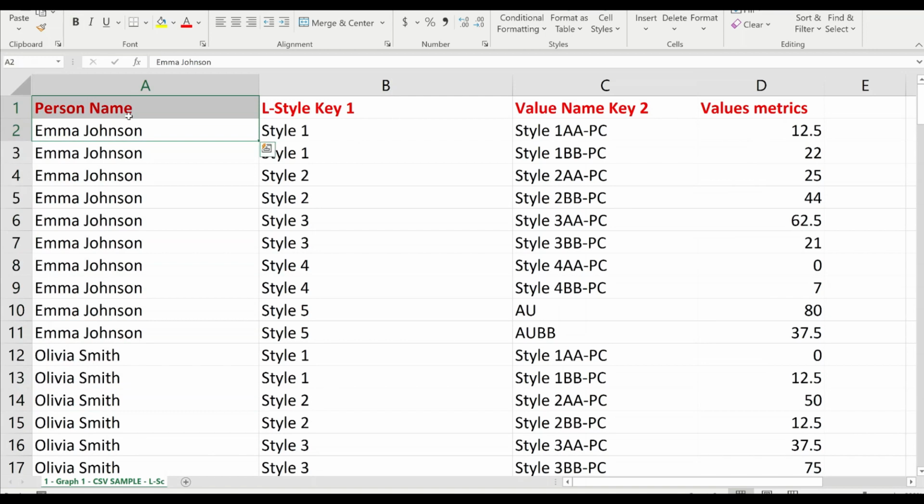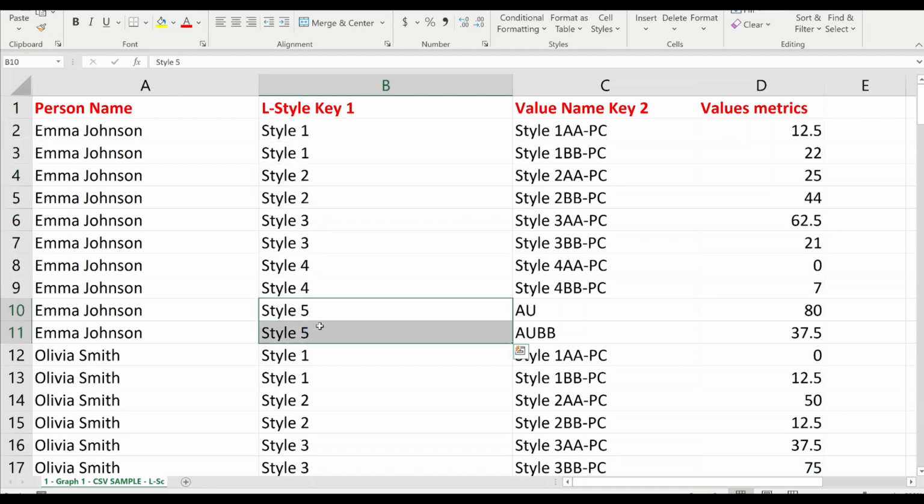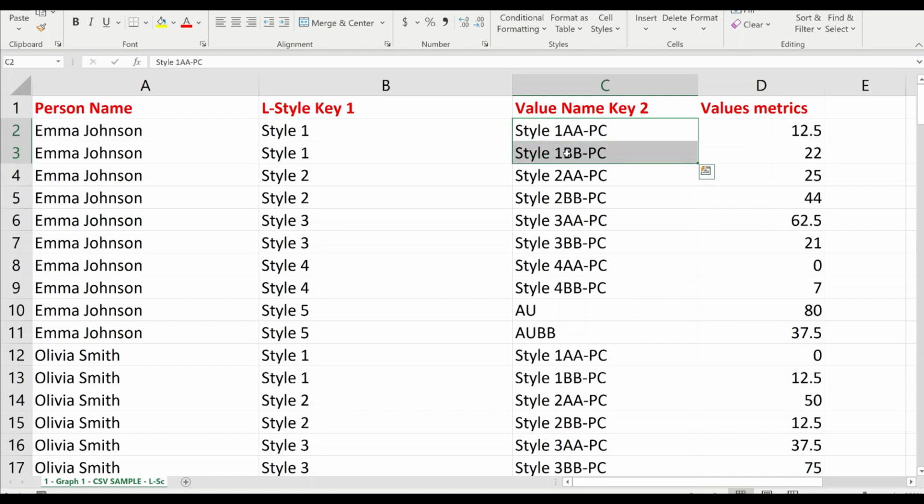And the second column shows the leadership style. We have style number 1, style number 2, 3, 4, up to leadership style number 5. The interesting thing is that for each style, here style 1, we have 2 different characteristics. Now our Excel file is ready, and what we have to do is save it as a CSV file so that we can import it to Columns AI.